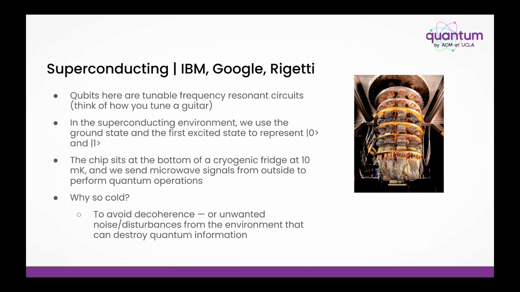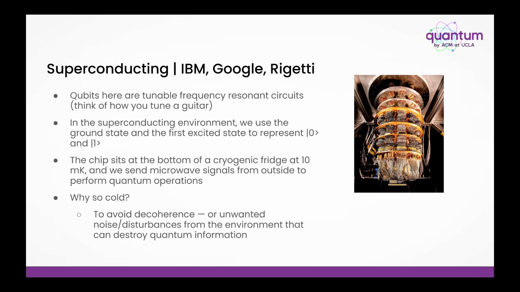So covering the first technology of quantum computers, we have the superconducting qubits. This technology is being developed by IBM, Google, and Rigetti. Here we have the qubits that are stored right here at the bottom of the fridge. This is one of the most famous pictures that everyone sees of what a quantum computer looks like. But the entire computation just happens in the small chip. This is all a big refrigerator, which is cooling the system to about 10 microkelvin.